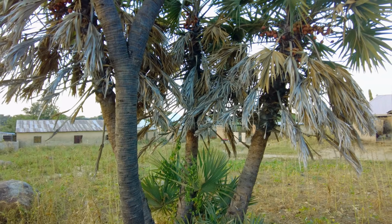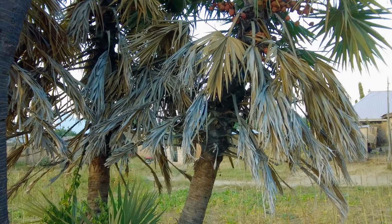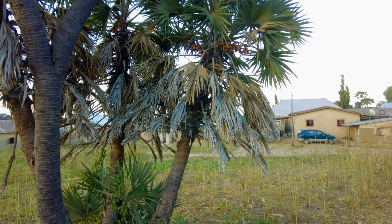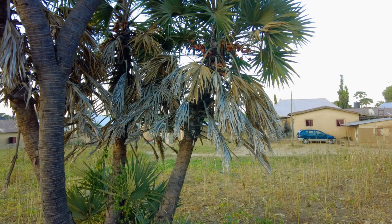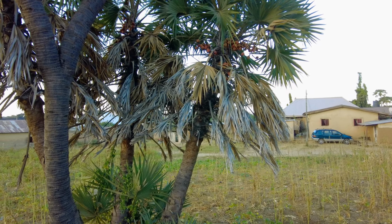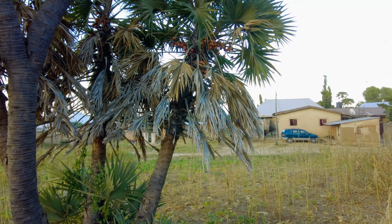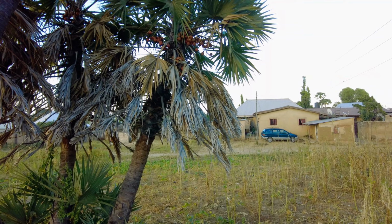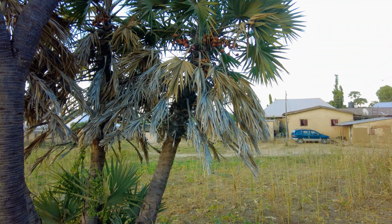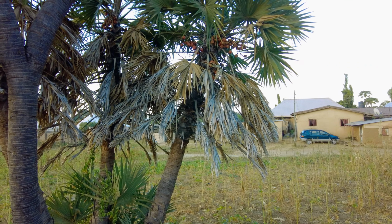Wow, I don't know what you call this. If you know this tree, here in northern Nigeria, we call it goruba. We eat this a lot. So sweet. And we make juice from the fruits. If you know the name, let me know at the comment section. I will really appreciate it. And it is highly medicinal. People are looking for it nowadays.